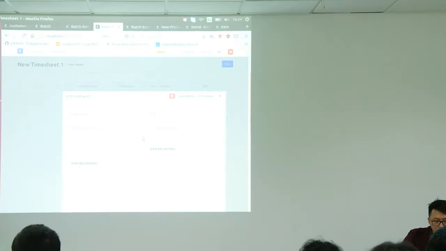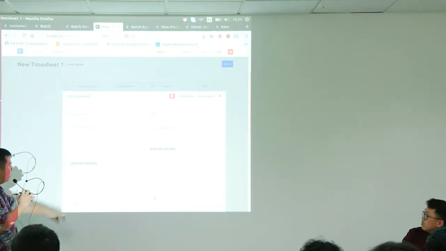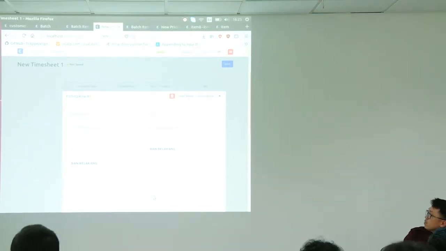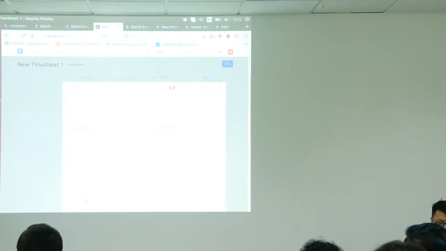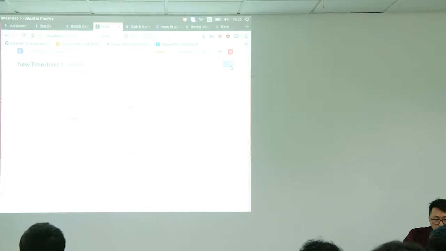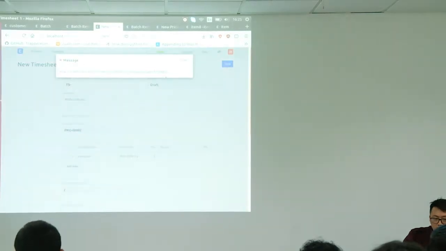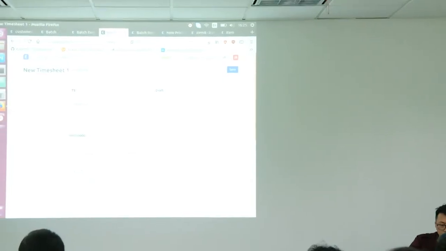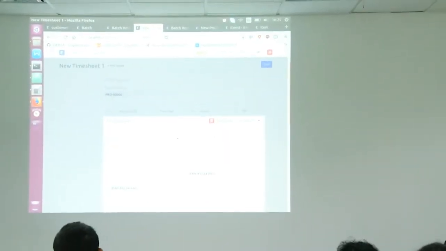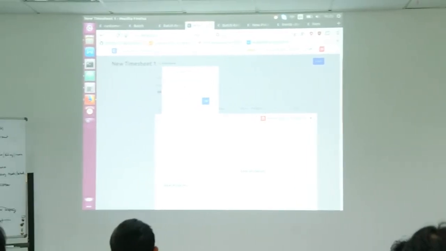Okay, so when you do like that, you can link your stock entry to any project or any task inside the project. If you press the bill, then it will be billable to the invoice. And then save. Okay, so you cannot do that because the time is overlapping. There is another production going on, so you have to change the time.